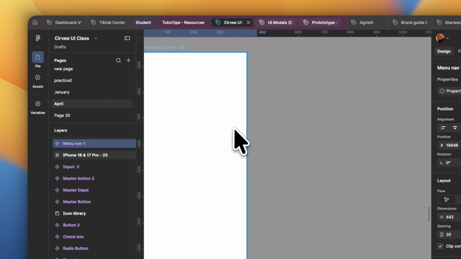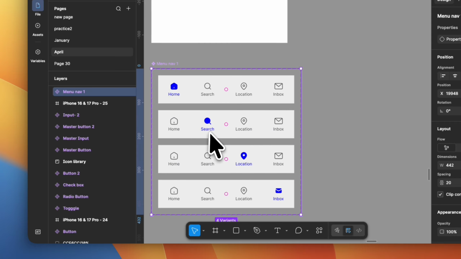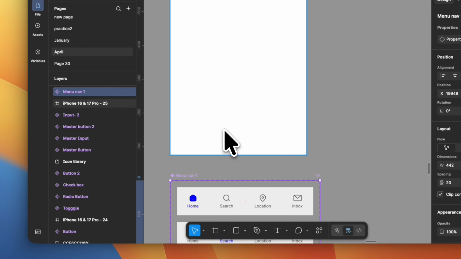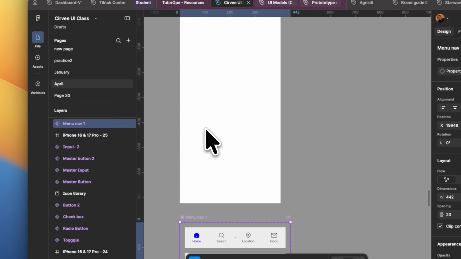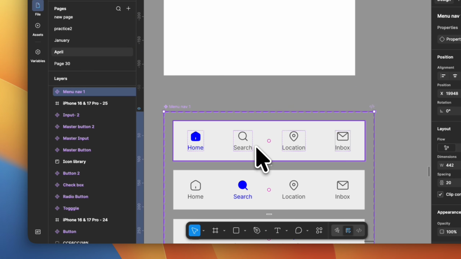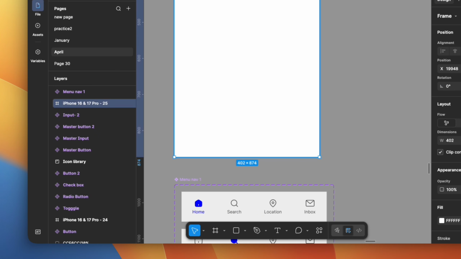All right, so in this video, we'll be creating a mobile navigation bar, something like this for our mobile design. In this class, we'll be using LinkedIn as a case study. So what do you need? You need to get your text. You need to get your respective icons together. So let's start. I'll start by getting my icons.